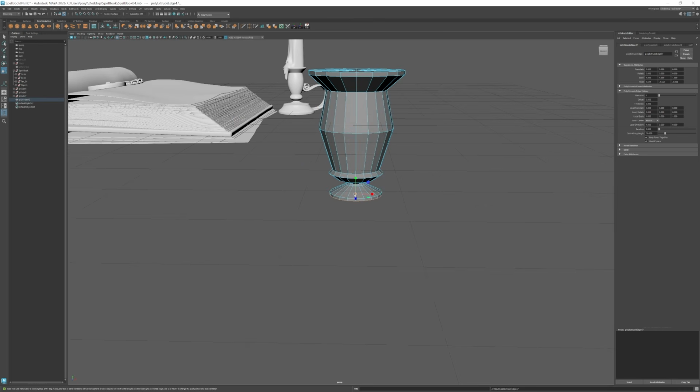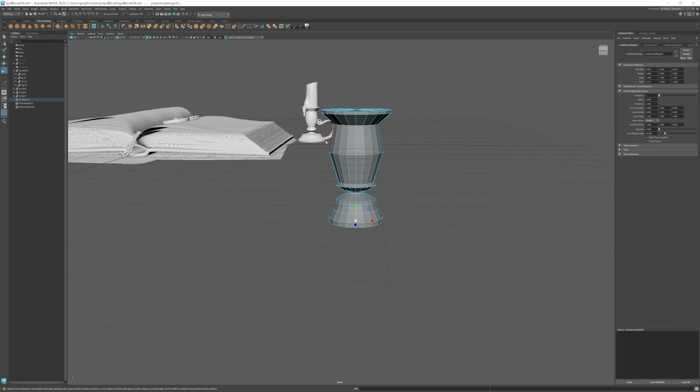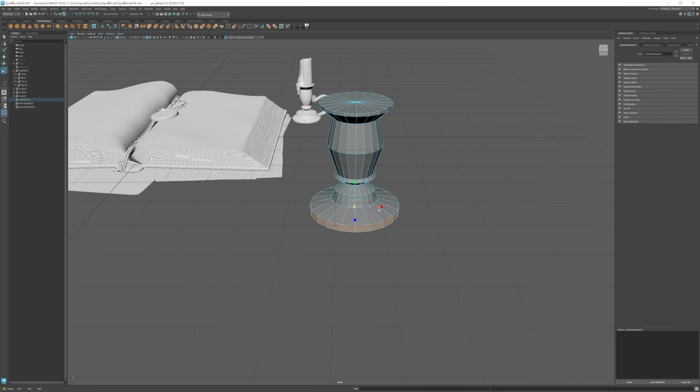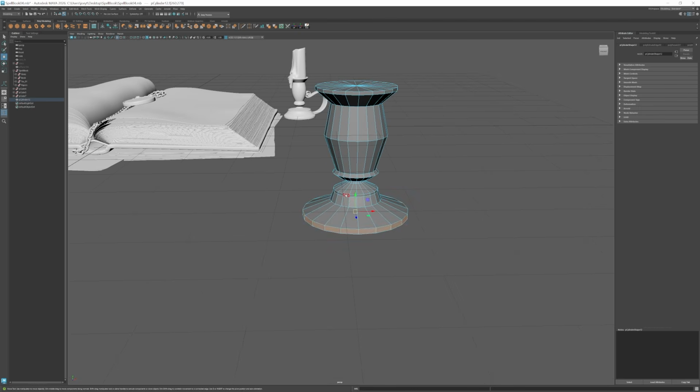And once I have something like this, let's say this is my candlestick. Obviously this one behind it looks a bit different. The main thing is that I made it quite large. This was quite large as well.